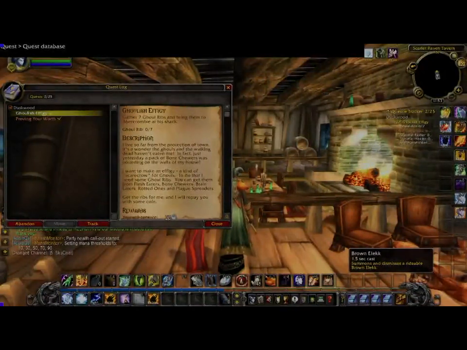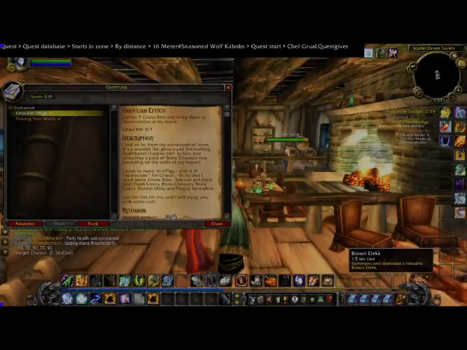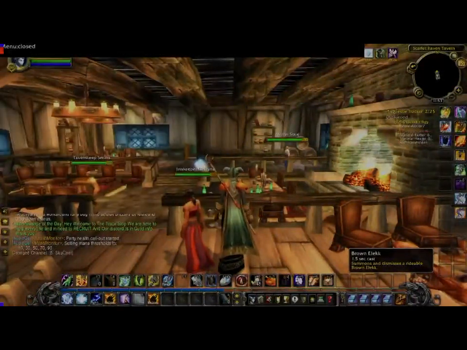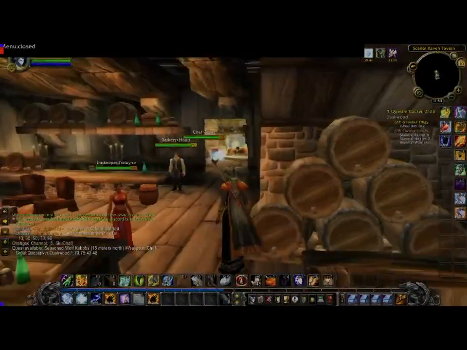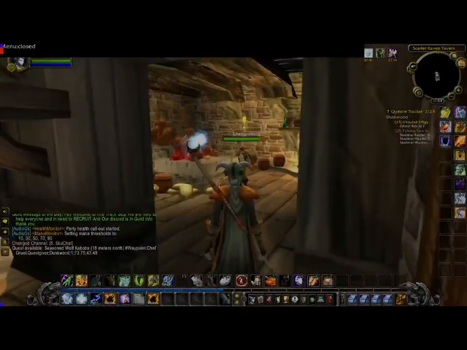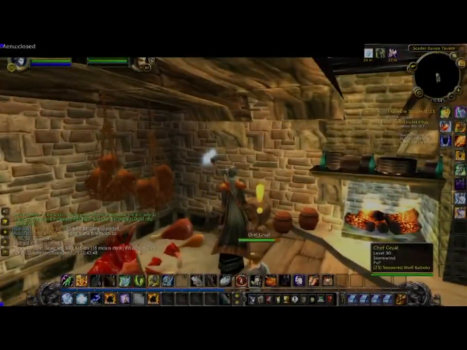Plus. Quest database plus. Starts in zone plus. By distance plus. 16 meter seasoned wolf kebabs plus. Quest start plus. Chef rule quest giver plus. Root plus. 19 meter north chef rule quest giver desk. Menu closed. Still three. East. Still north. Two. Northwest. North. Still one. Northwest. Arrived at destination. Chef Gruel, level 30.